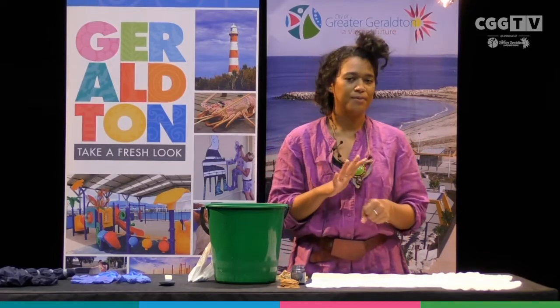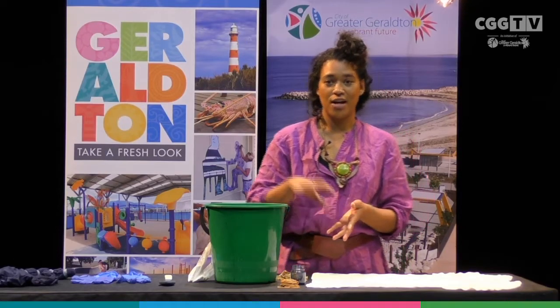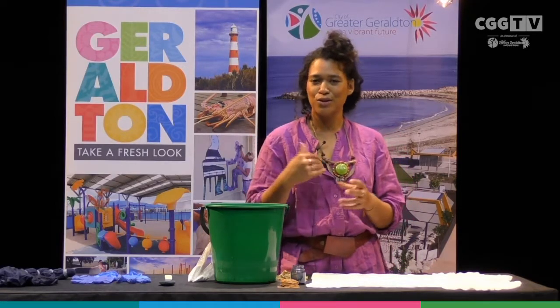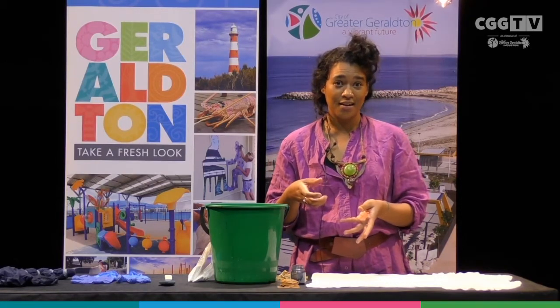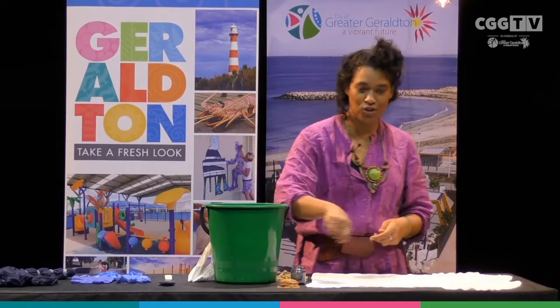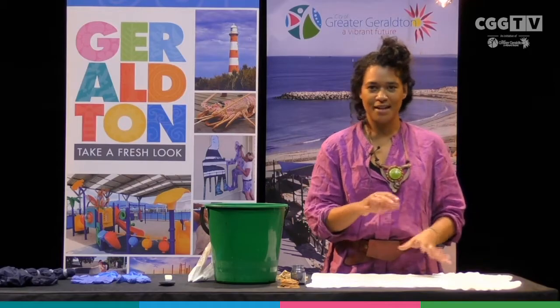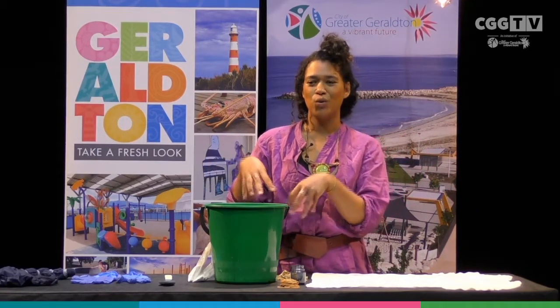With the tie-dye dye packs, they come in two forms. You can either add the dye to a bucket of water, which is what we're going to be doing today, or the dye comes in a pack with lots of little bottles so you'd use one colour per bottle. That particular tie-dyeing style is awesome if you want to mix colours or create rainbows, whereas the bucket is easier if you're using one tone or dip dyeing.